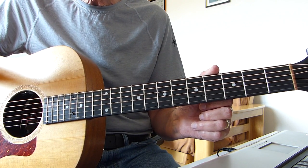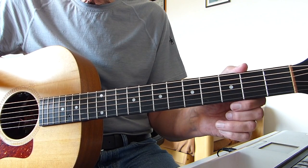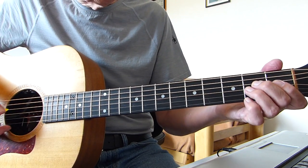The intro chord, and one that you use in the verse as well, is an A sus2. There are two ways of playing this, and I'll show you both ways. The introduction goes around 4 times, and it's something like this.